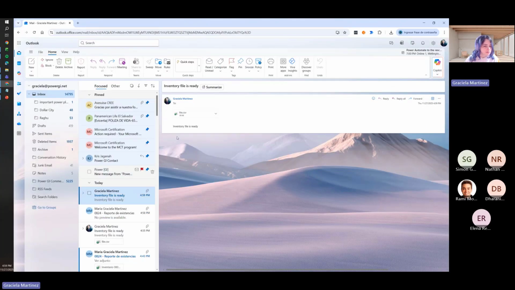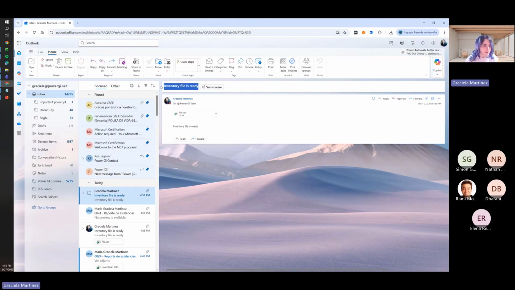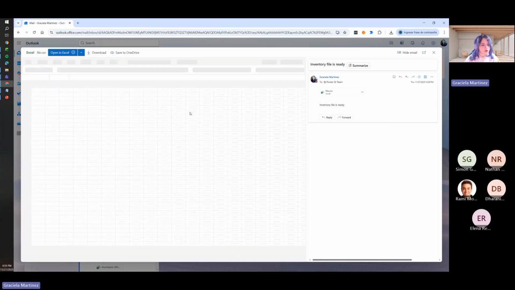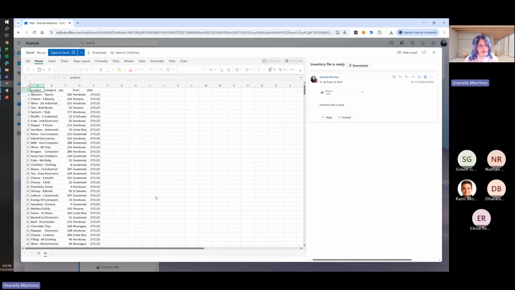If I see here, this is the subject that we defined, and I also have the CSV attached. And next time, whenever we receive this email, now it is going to automatically go through Power Automate. It's going to be automatically transformed and then converted to CSV. So, I could be drinking my coffee while this automation is working on the backend, and then I will just receive the file instead of manually downloading and then running a macro or doing it manually.